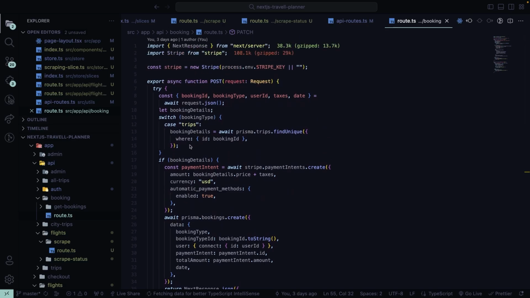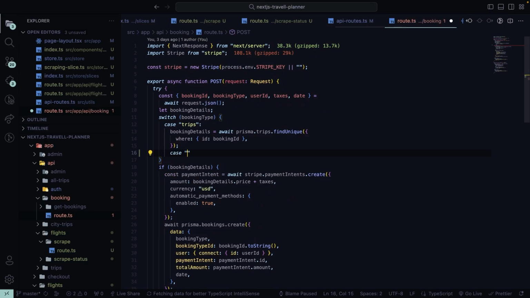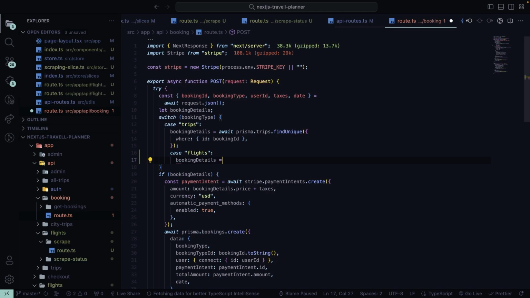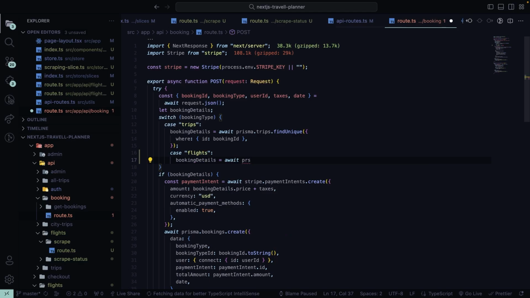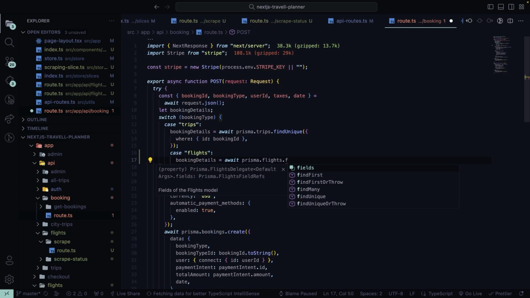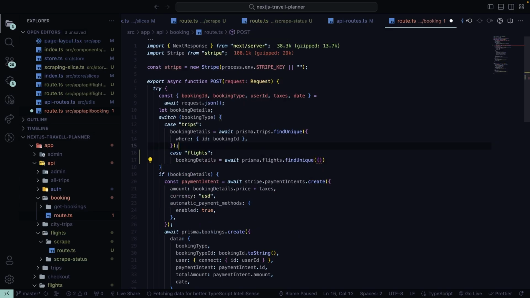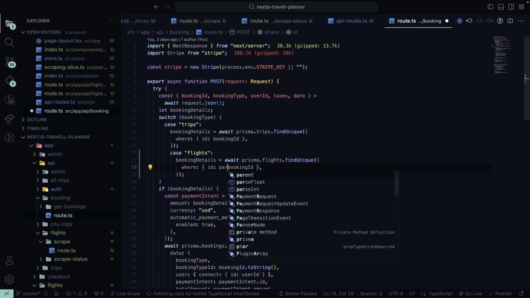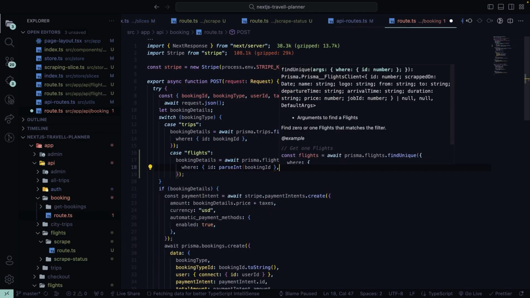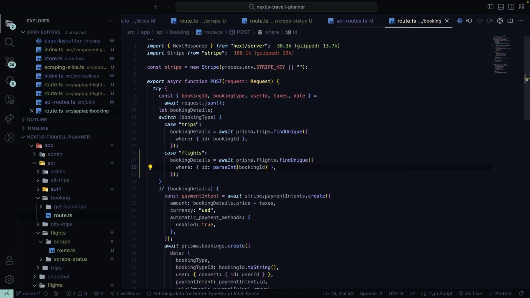So this is post, and after this I will write a flights case here, and then we'll have booking details equals await prisma dot flights dot find unique, and let's grab this ID, and all of this booking ID and everything is going to be the same. And I think we will need to parse this as integer. So let's write parse booking ID.